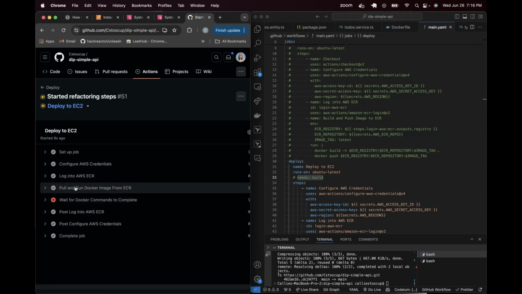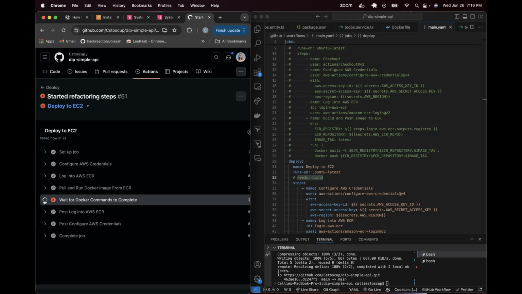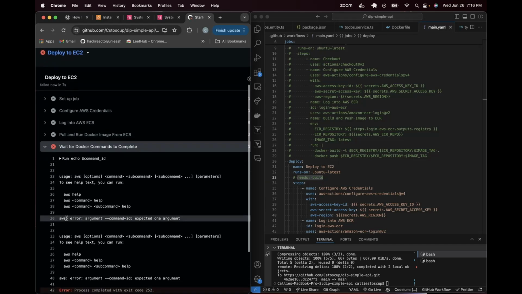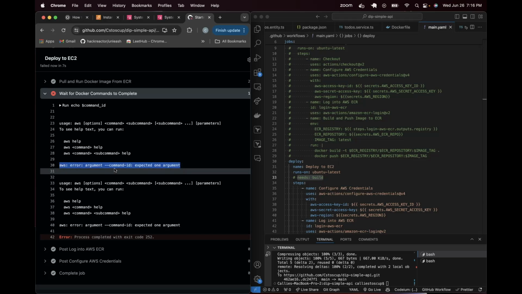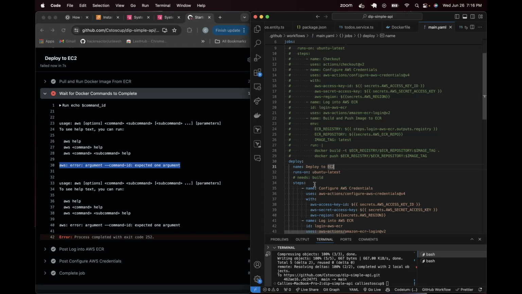Okay, so see how that passed a lot quicker? All right, so we have, yeah, expected. So AWS error: argument dash command ID expected one argument. So basically we didn't pass anything into there.